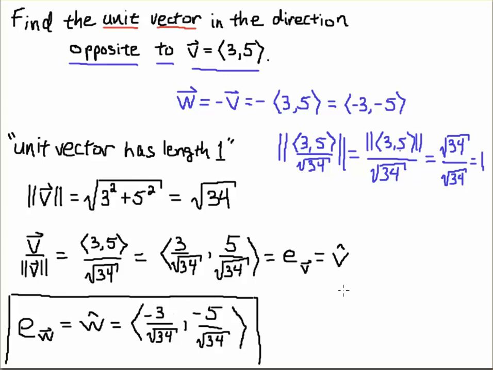As promised, I wanted to compute the length of v hat to confirm that we do in fact get 1. So if I take the norm of v hat, I think I might have been saying v, I meant v hat, then I have the norm of the vector with components 3 comma 5 over root 34.